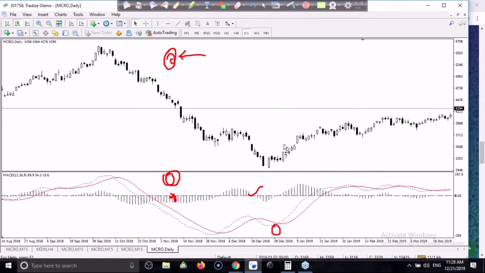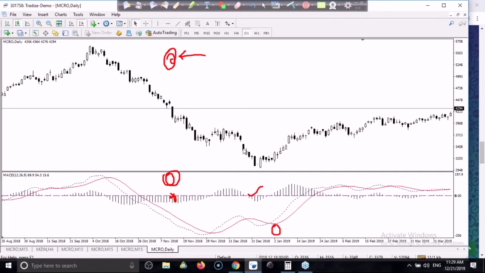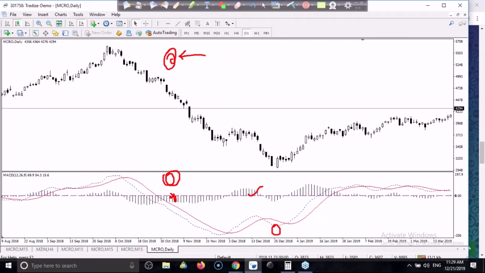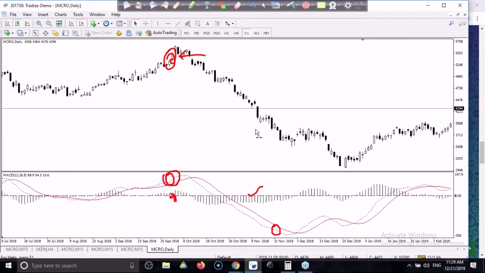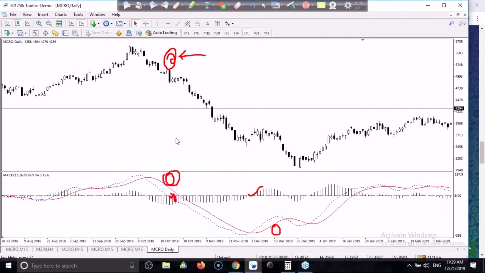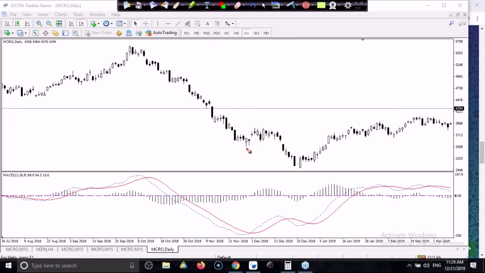Now how will you identify that fact point? All right, how do we identify the fact point and when to enter in this market? In that case we are using some support and resistance lines. Now you can see, if you want to filter this area, we have seen some buy opportunity here, and at that time the histogram is forming above the zero line, and we have seen some candles there.